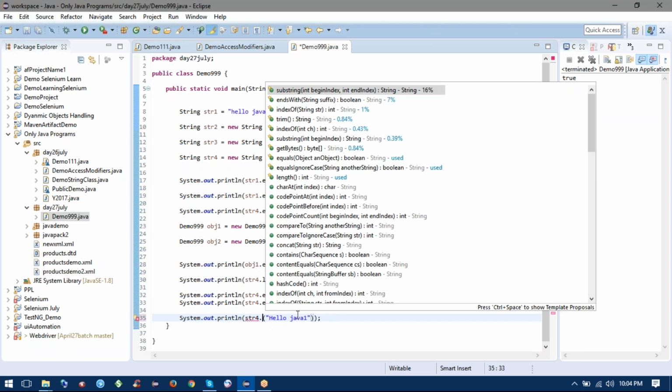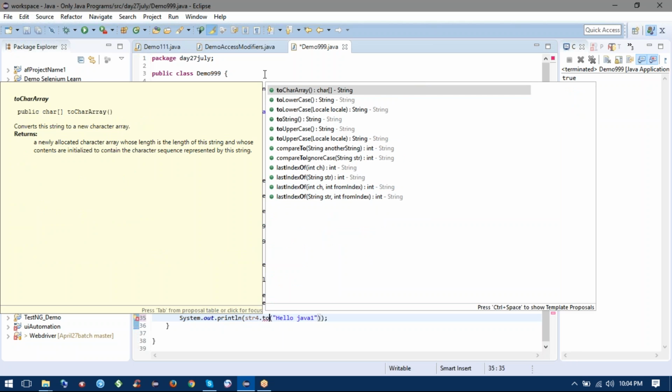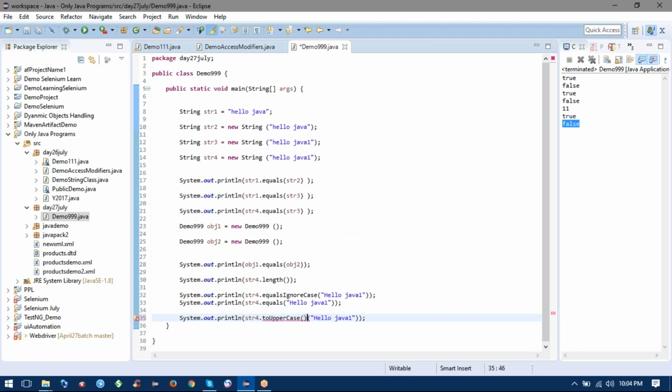Now other methods like toLowerCase and toUpperCase. That is also a good method which you can use.